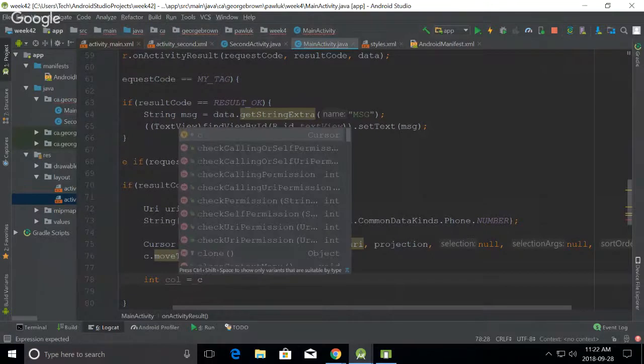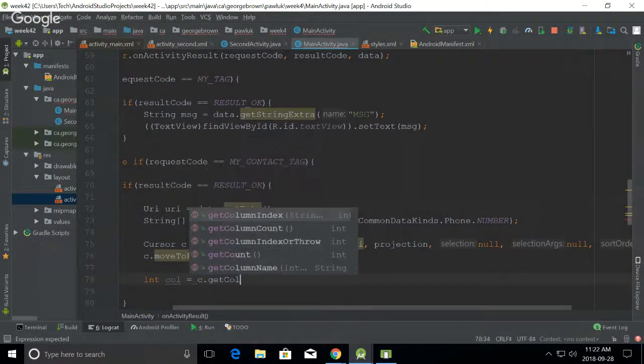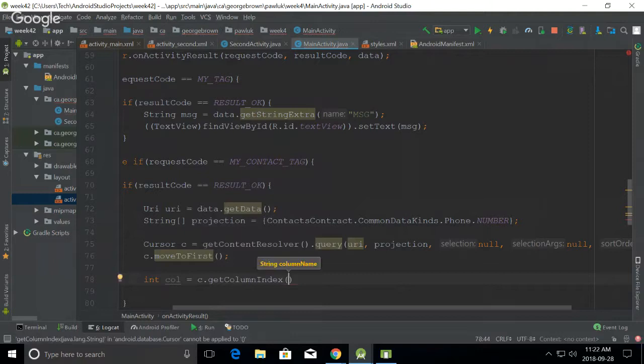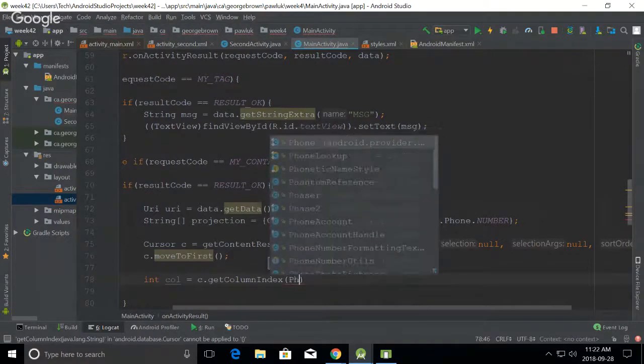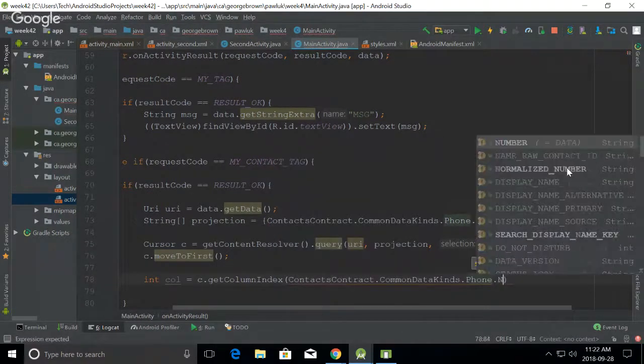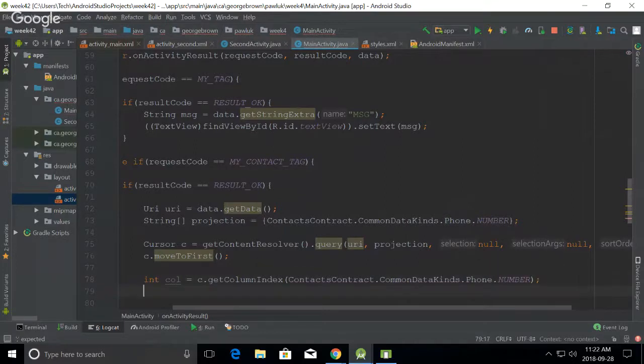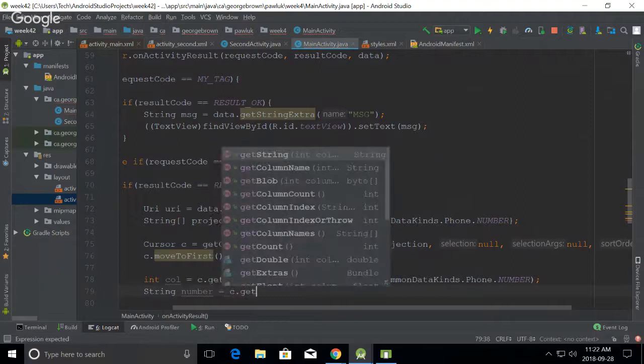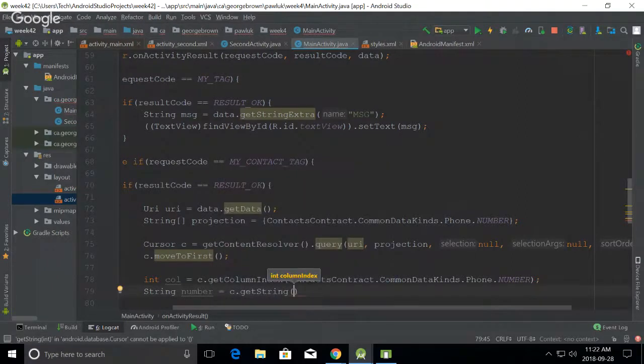So C dot get column index. I'm searching for the phone number. Now I can get the number. Number is equal to C dot get string from this column.